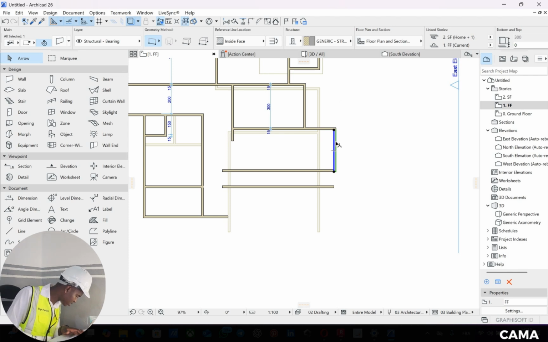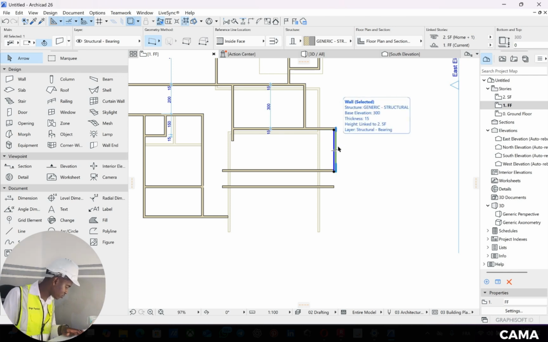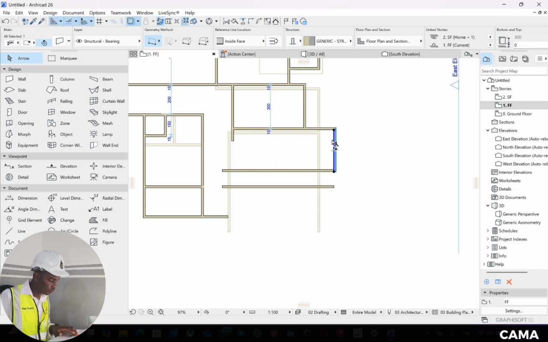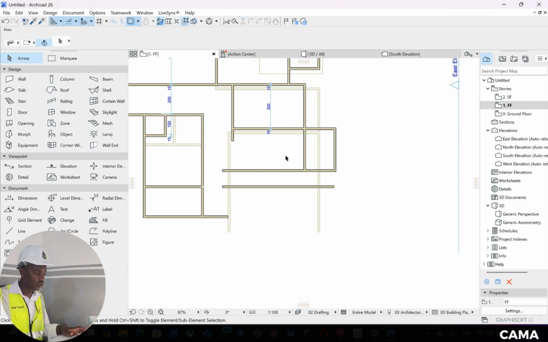Then the width of our balcony is 200. Ctrl Shift G, 200, not forgetting the wall thickness, that is 215. Now let's place the other rooms.